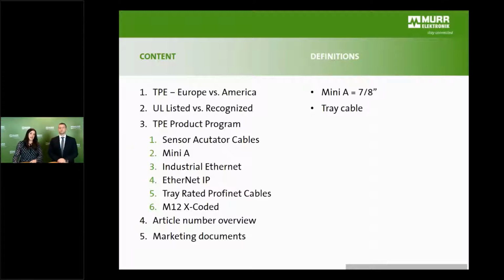So today we have a couple of terms that might be new to you. Sebastian, what does Mini A mean? Mini A means that these are our 7/8 connectors here in Europe. In the US, they say Mini A for this connector size. Thanks. Good. And then we'll also talk a lot about tray cables. What are tray cables, or where do you find those? Tray cables are cables, or a tray is where you can use the cable to supply the machine, or one machine to another machine, with power, data, or signals. Excellent. Yeah, and we have a picture that gives us a better view on that a little bit later.